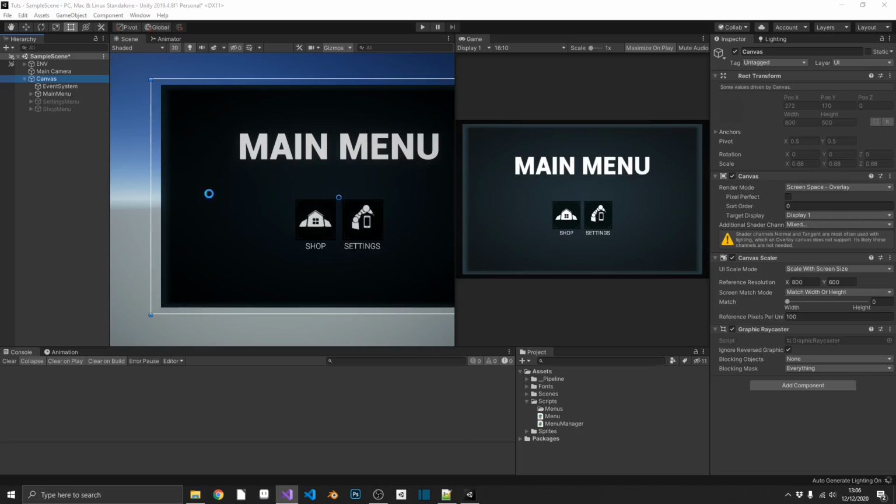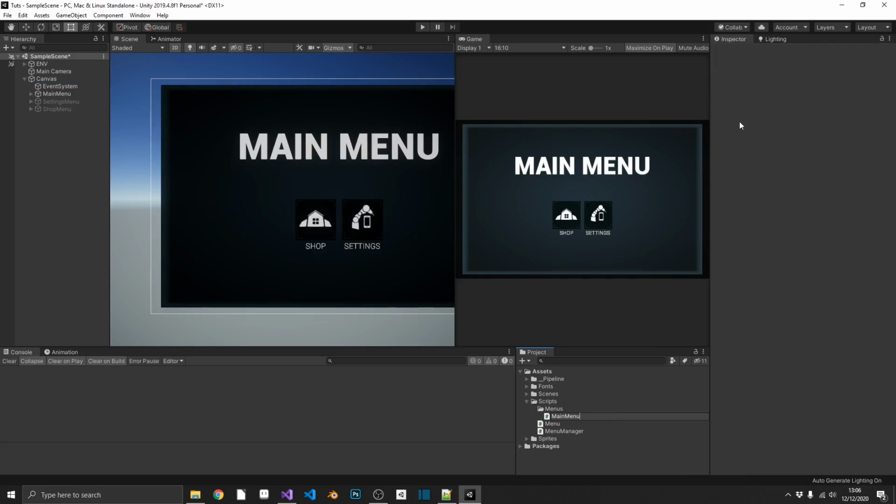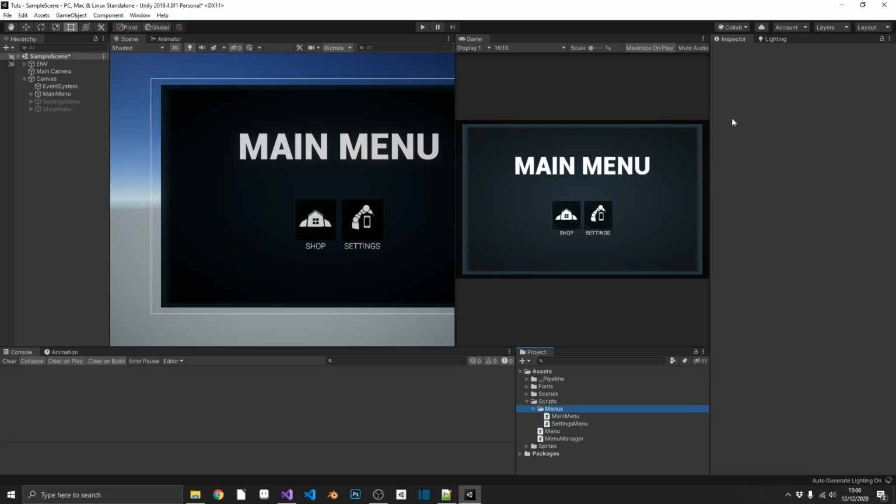So all we need to do now is actually take care of our menus like we would in any other game. So let's just create some scripts here. I want one for my main menu, which is going to have all the main menu logic. I'm going to want one for my settings menu, which again is going to have all the settings logic. And finally, one more for a shop menu, which, if you've not gathered the pattern, is going to have all of our shop menu logic. So let's start with the main menu.